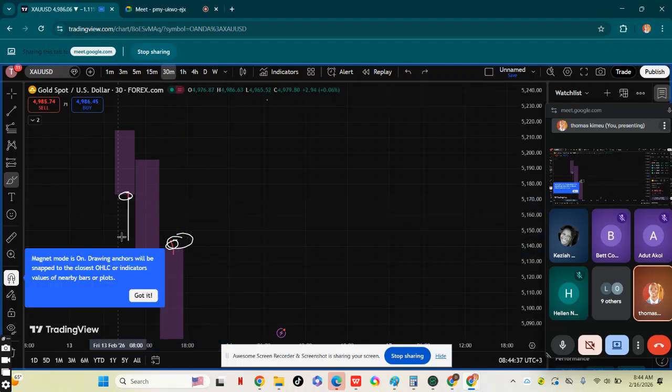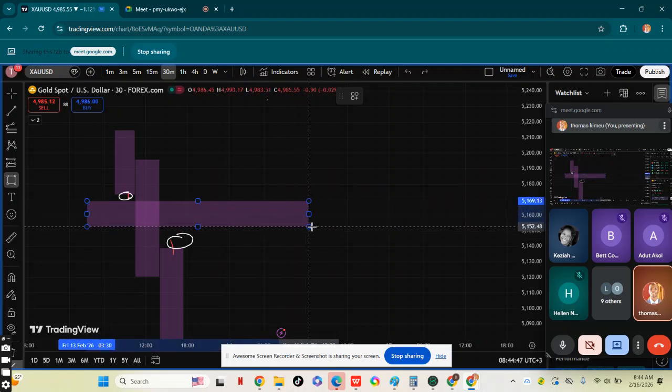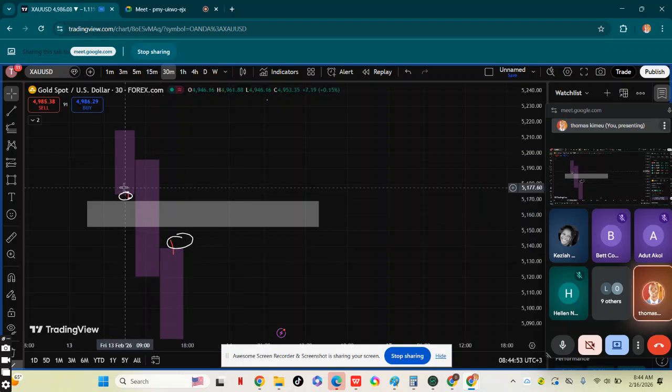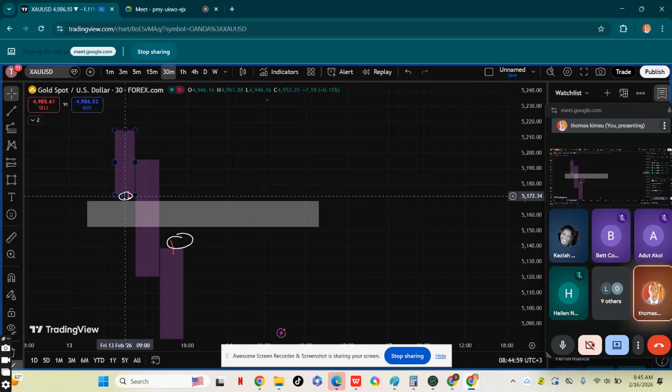Okay? There should not be any gap in between them. You can see, when I mean there is no gap, at this side you can see there's a gap between them. There must be two candles, this candle and this candle. There must be one candle in between. So if this candle is not touching this one, that is what we call a fair value gap.